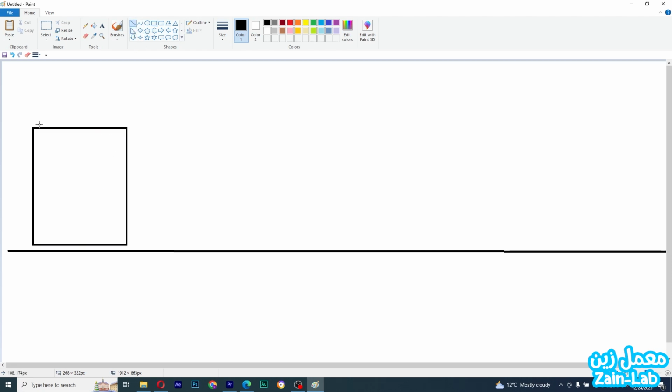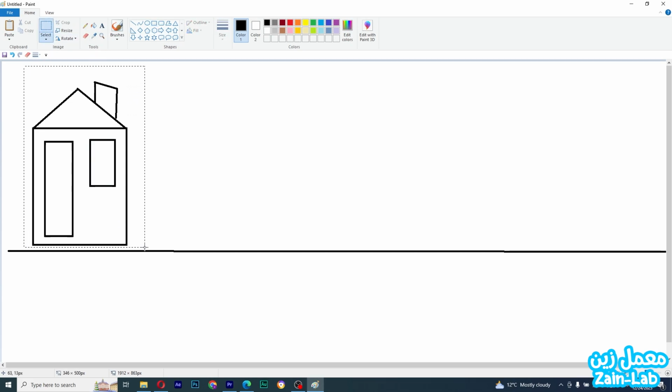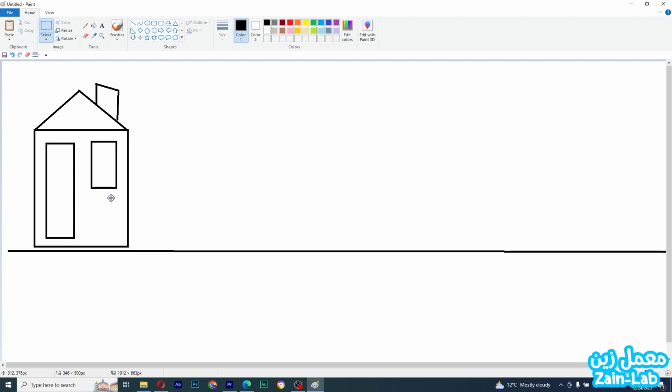And I will use this line to draw my roof, and here, good. Also, I can add a small door, but I can use a rectangle. I will draw this door, and here this is my window. And here I will select this drawing and I will take this down.